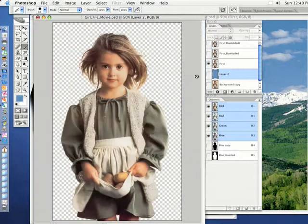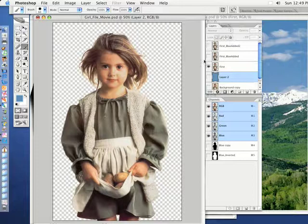Now what I want you to do on this before you bring it into the Rockies file, and I've already got it accomplished, so I'll get through it real fast, is I took her and I did a little bit of blue around her hair. And I want you to see why I did that in a minute.